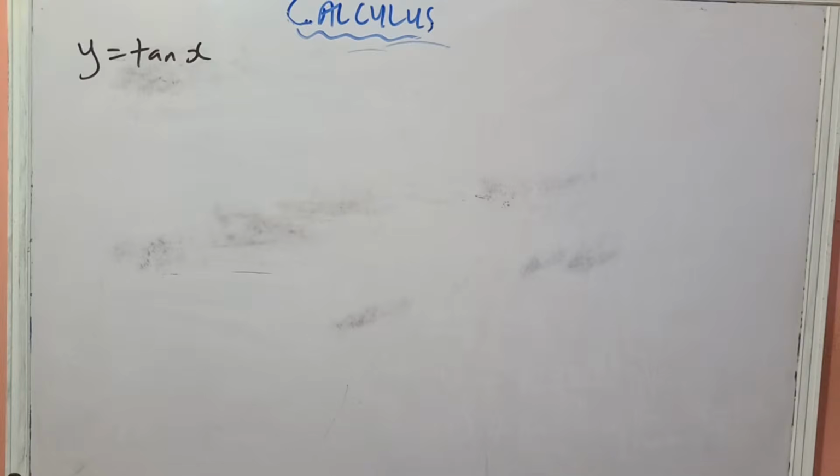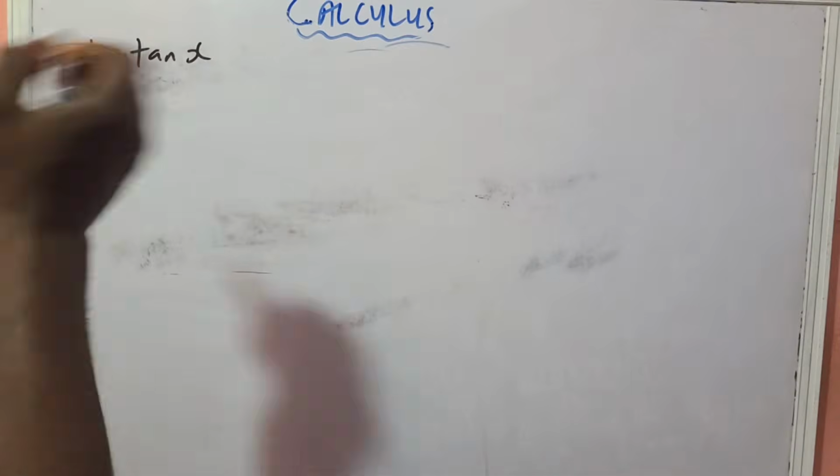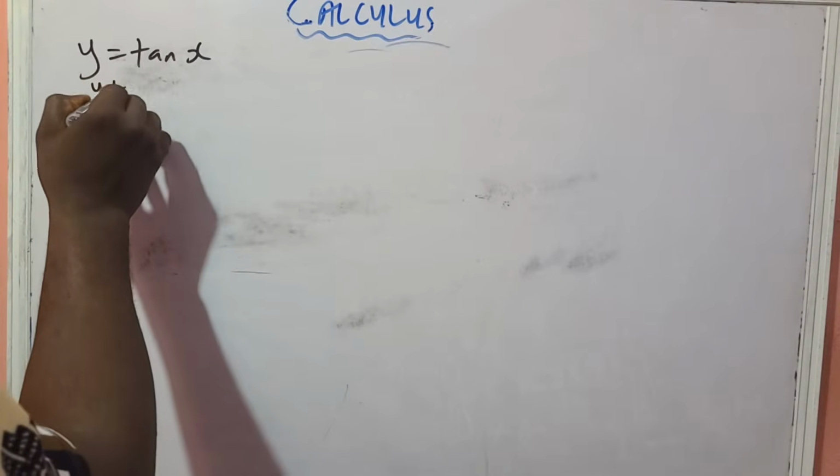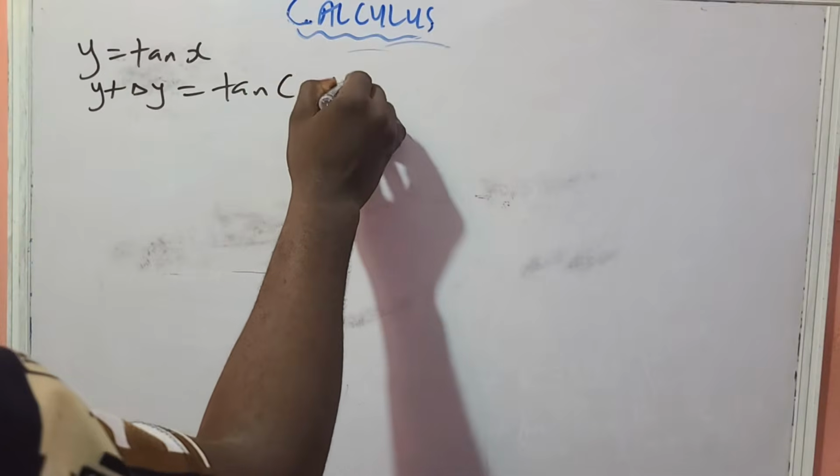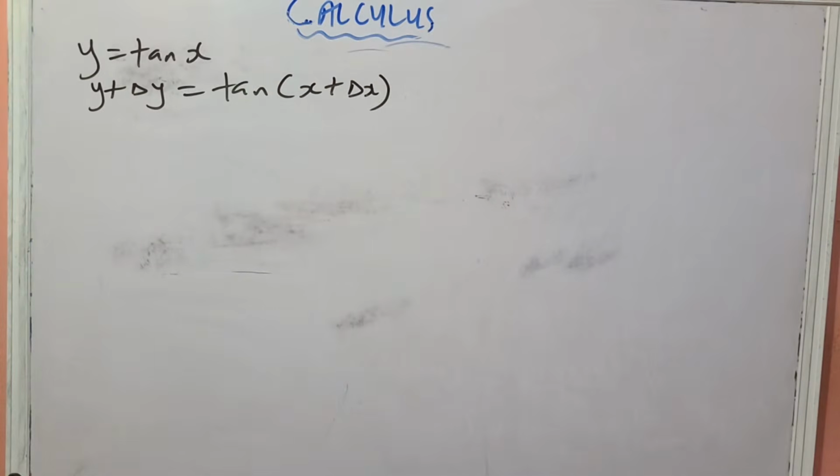Now y equals tan x. Look at something that will happen. I'm sure you will try and do this. If I give you this question now, many of you will follow this attempt, and you're not wrong at all. If you do it that way, I will tell you how to still move on from that angle. Based on what we have been doing, this is going to be the approach of literally everybody in this class, and that will not be wrong.